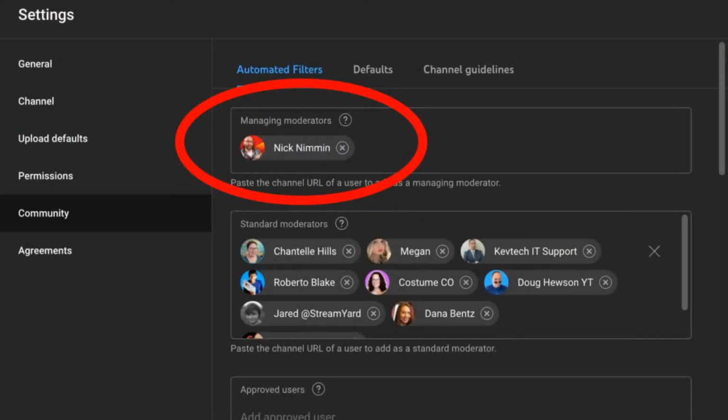And I'm just going to run through my list here, make sure that I got through all of those features. Oh yeah, one more thing that I did not mention about managing moderators is when you do add people to this section in your settings, not only does it allow them to add to blocked words and unblock people and those sorts of things, but they can also modify chat modes in your live stream.